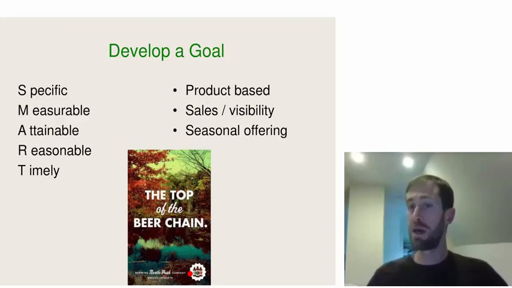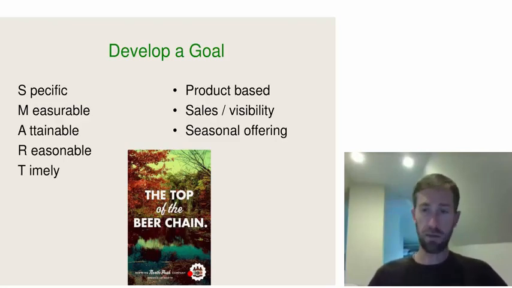There should be some way to measure whether or not you have attained your goal at the end of the marketing campaign. Same thing, attainable. Even if you can measure it, but there's no way you could meet it, right? If you say you want to multiply your sales by 1,000% with a very simple marketing campaign of a couple of print ads, that's probably not going to be an attainable goal, and so you might want to revise what that goal is. The goal should be reasonable, right?